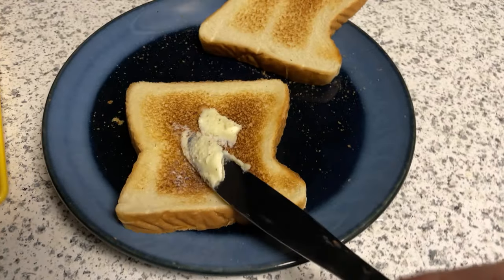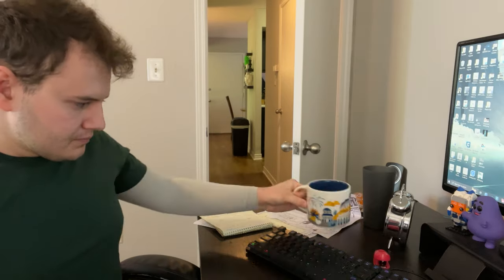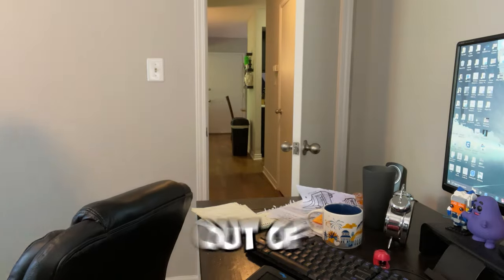What is wrong with this butter? I can't do this one-handed. Breakfast of champions. Oh my God, I spilled. I spilled like a young child who can't drink out of a sippy cup.